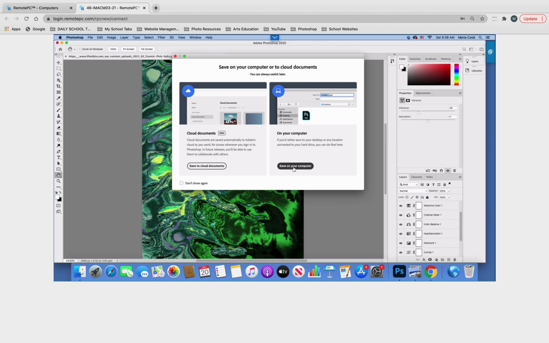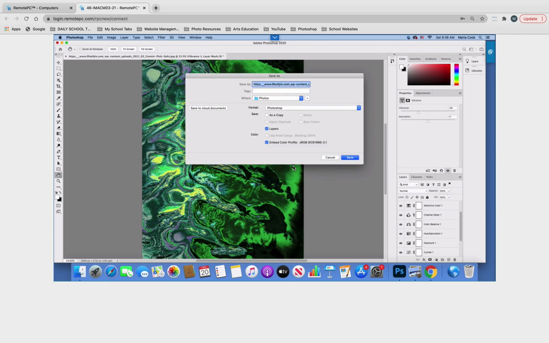I now want this to be my artwork. So I'm going to go to save on your computer, and I'm going to change the name. I'm going to call it Mrs. C Cosmic Salts Green. I'll call it green because who knows, I might do more and they might not be green.